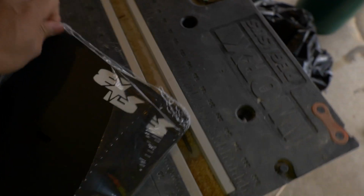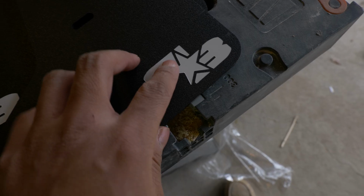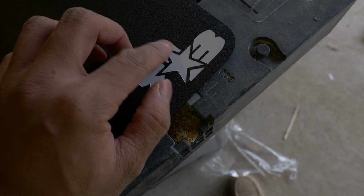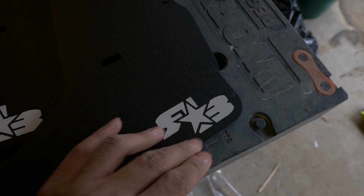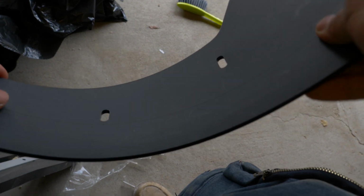Alright, let me open this up. Hopefully, kind of hard to do it with one hand. Alright, boom, boom, boom. There it is. Oh, I thought this was stickers, but I guess it's not stickers, it's just painted on it. I thought it was vinyl. But there we go. Everyone's complaining actually that this is too stiff, but it's actually pretty bendy.